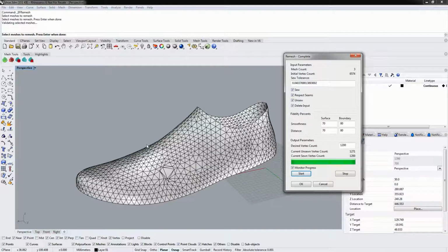We can also control the results of the remesher by adjusting the fidelity percents. So probably the most important ones would be the boundary percentages. So this is going to be the amount of difference allowed between the original boundary of the original mesh and the boundary of the remeshed mesh. So it's important that you don't change these really any higher than 90–95%. If you set them too high, you're over constraining the remesher. It's not going to be able to make the changes required to adequately decimate your mesh. So generally speaking, 90% is about the maximum you want to set these.